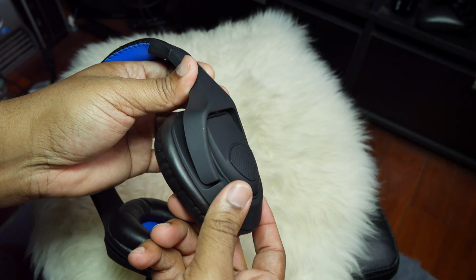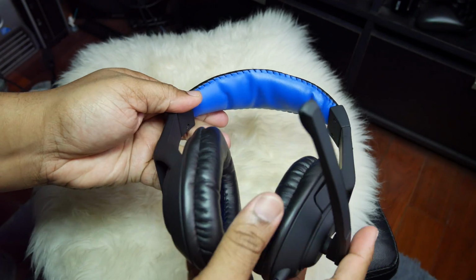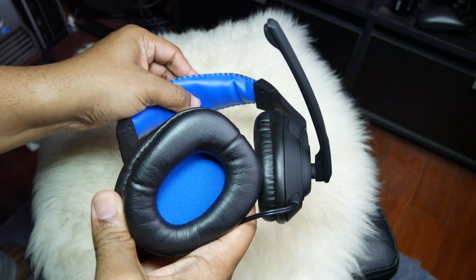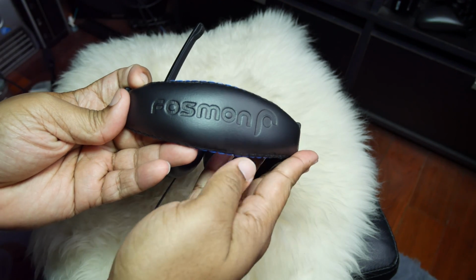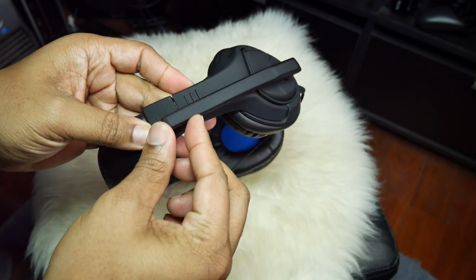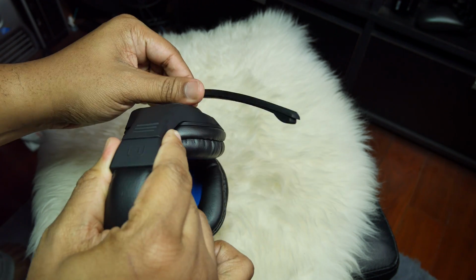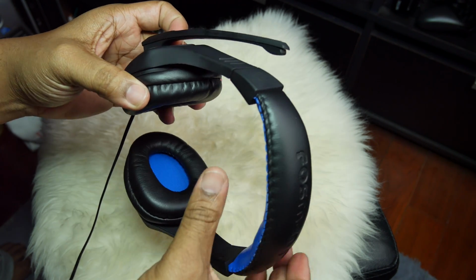There is the stitching, the leather on the headband under the bottom is blue, and so is the cloth inside each ear cup. That's also blue. So it gives it this dope contrast to it. At the top, you have the black leather with the FosMon logo. And then, of course, on the left side, there is the boom mic. So like I said, the design is almost like every other gaming headset. I think the color combination of the black and blue is very, very PlayStation-ish, and I quite like it.